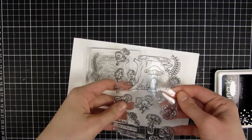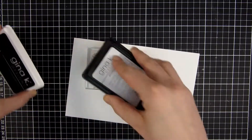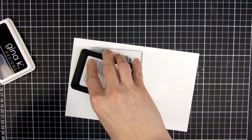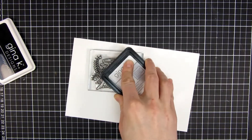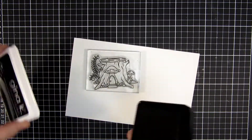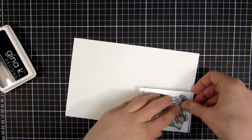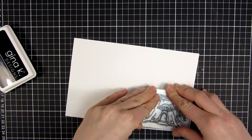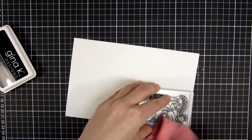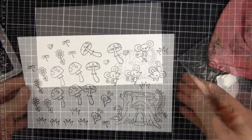Hi and welcome back! My name is Emily and this video is for Trinity stamps. I will use a stamp set called Mouse House for my project today, and I will also use the slimline dies. I will have everything listed down below. I have been having this idea in my mind for quite some time now to create this card, and I finally had the time to do it, so I hope you will enjoy this project.